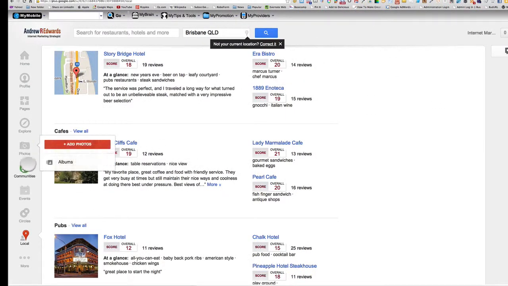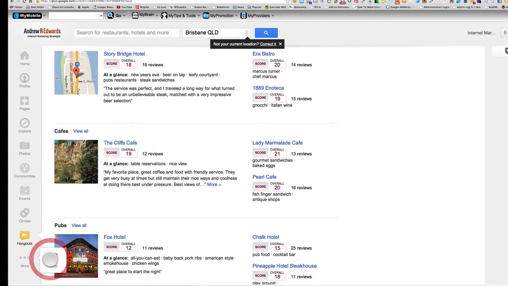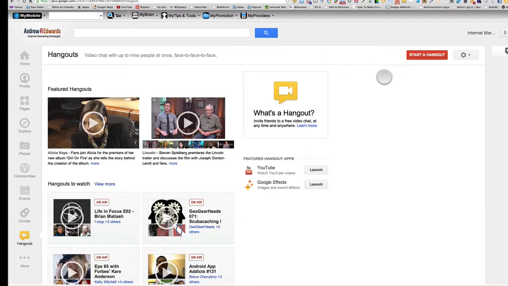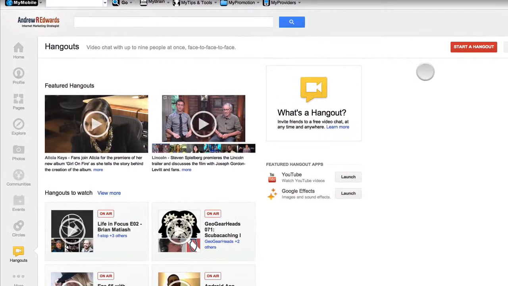So in terms of Hangouts, let's just see if I can click on here. This is where you can actually arrange a hangout with people you personally know. It's basically Skype on steroids, as I would call it, simply because it does so much more in many cases. If you're a Google fan, if you like Google tools, it just gives you a great opportunity to use them inside a video hangout where you can actually invite up to 9 other people to join you, and you can decide to keep that private, or you can decide to make that public.